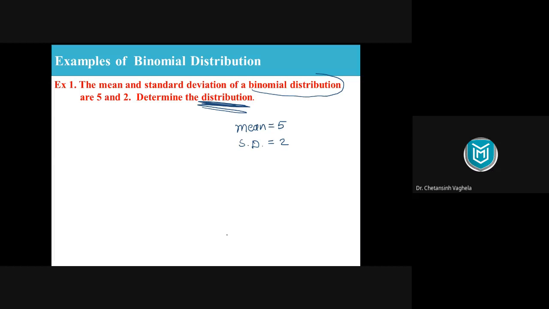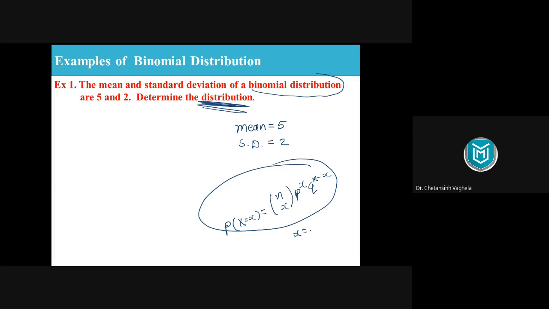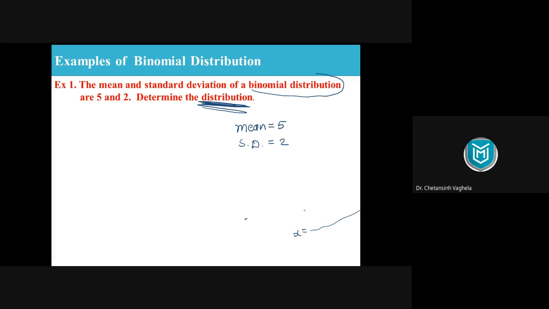Determine the distribution का मतलब क्या है? अगर कभी क्वेश्चन ऐसा है कि determine the distribution, that means you are supposed to give this particular formula: nCx, p raised to x and q raised to n minus x. इस फॉर्मूला में जो n, p और q की वैल्यू है ना, वो लिखनी है, x को छोड़ देना है ऐसे ही. पर यहाँ पे x की वैल्यू नहीं लिखेंगे. This is just a distribution. So let's try to identify the distribution using this particular data.